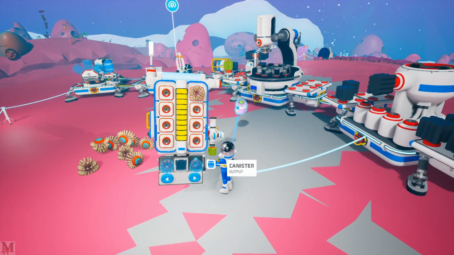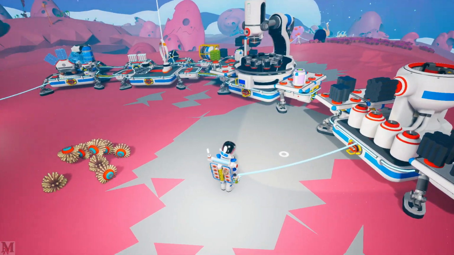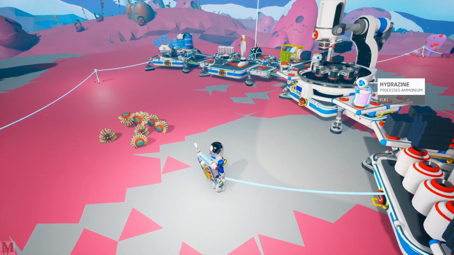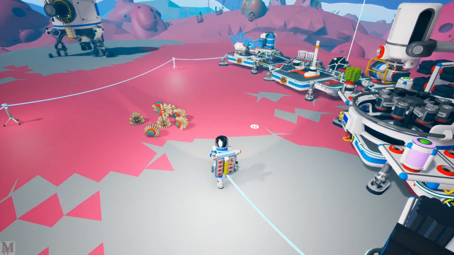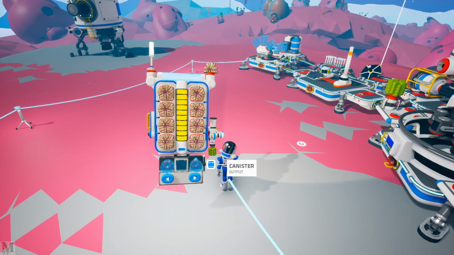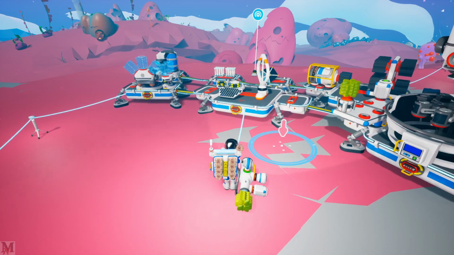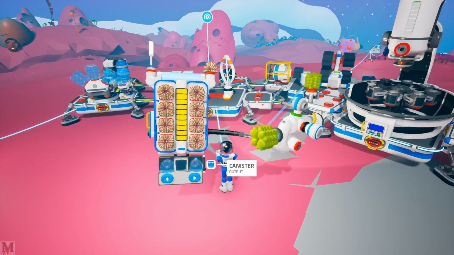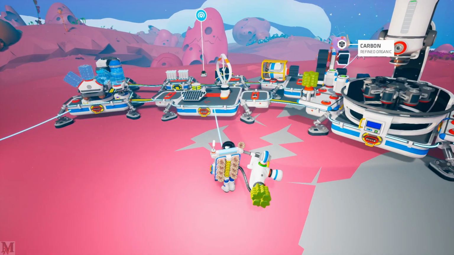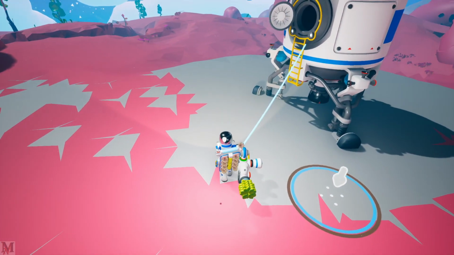I also found some hydrazine. We'll put this right over here just because eventually when we come back here with the other spaceship, the bigger one, we're going to have a hydrazine thruster. So we can use that when we come back. So we're going to take all this lithium back home. We should have enough, I hope. And I'm also going to leave our canisters here, because we need them here, and then eventually I'll come back. I'll make like 32,000 canisters, which will be awesome.